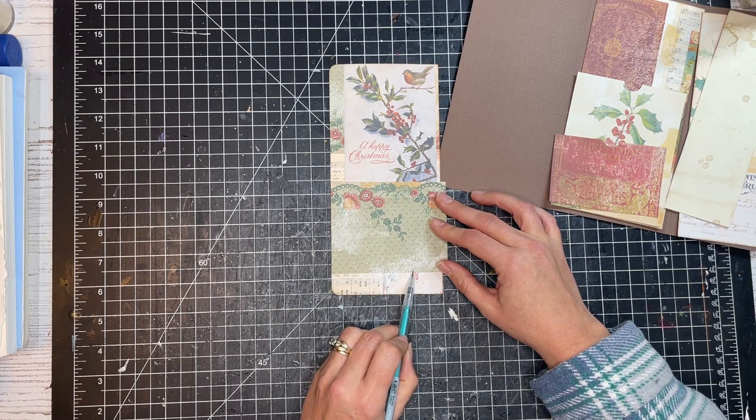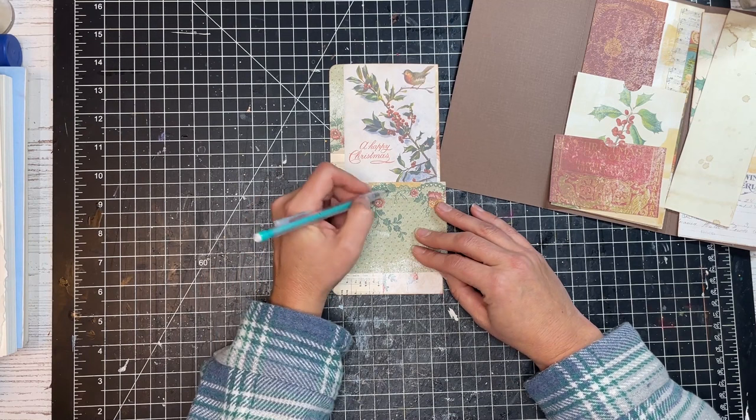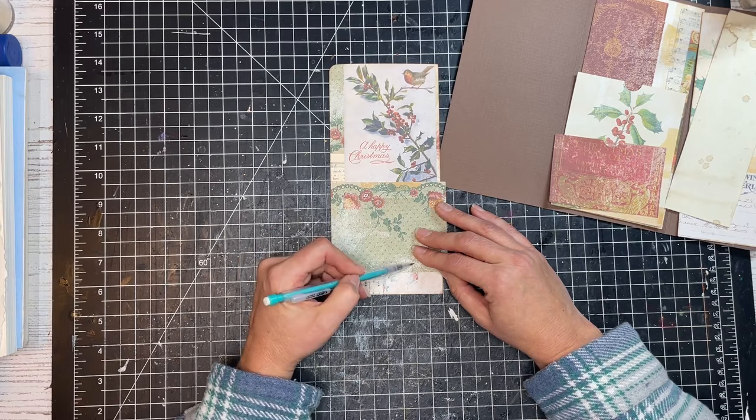But then I'm also, like, I don't want it to go completely diagonal because a lot of my decoration then would be missing. It would be gone. So I'm just going to pick a point, and maybe I'm going to try to pick so that I don't cut off too much of my decoration. I'm going to pick a point over here. So it's going to be a little bit diagonal there.